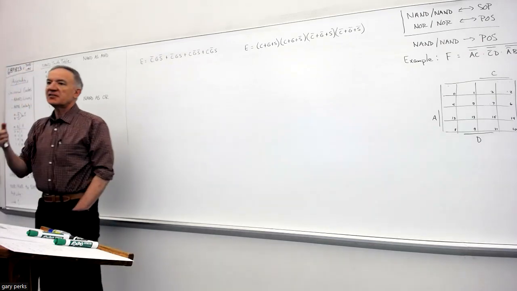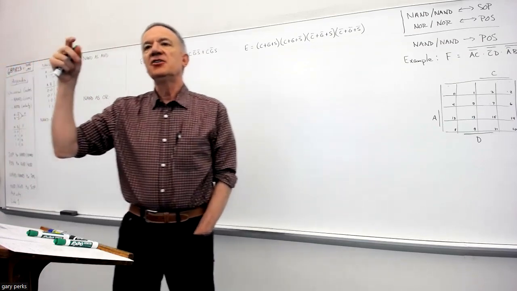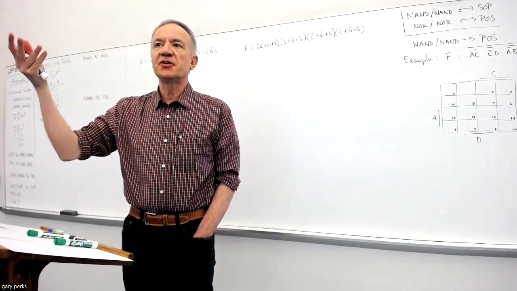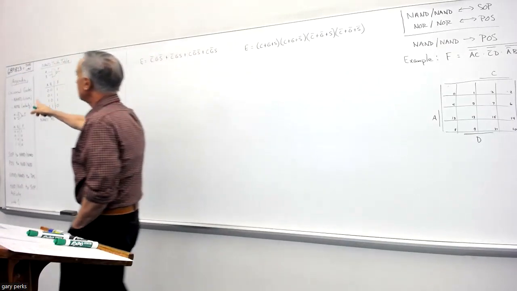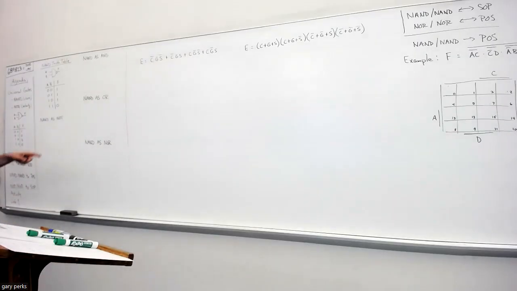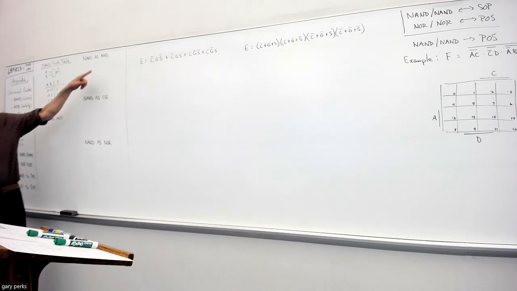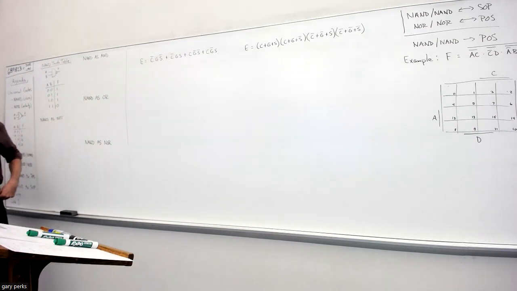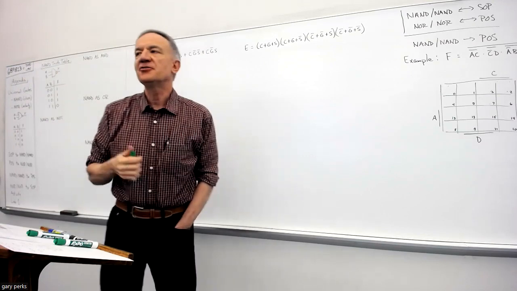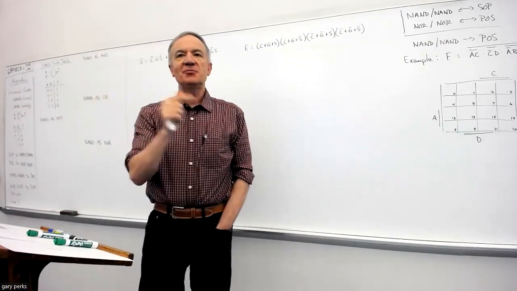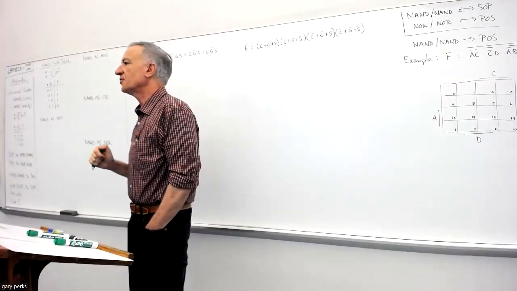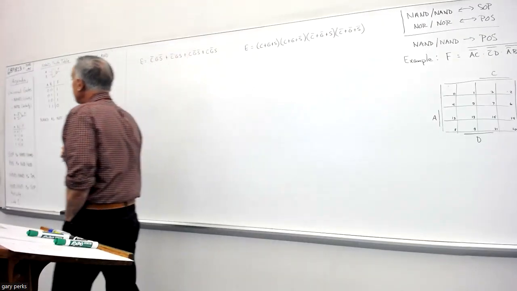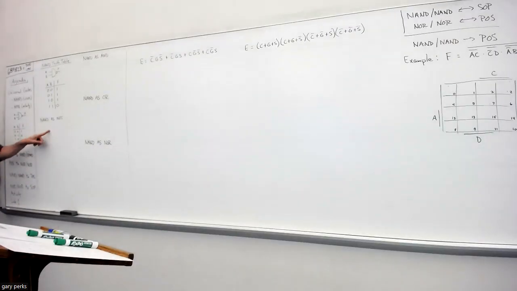The same thing with the NOR gate, that you can get all these other gates using either a single NOR gate or multiple NOR gates. Here in class, I'm going to show you how to use a NAND gate as a NOT, an AND, an OR, and a NOR. And then one part of the activity today is for you to do the same using a NOR gate. If you understand what I do for a NAND, you should be able to do what you need to do for the activity for a NOR.